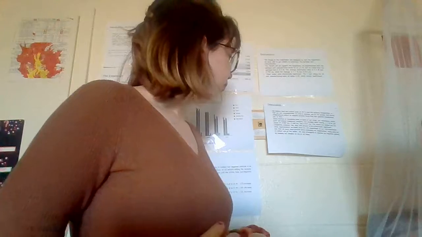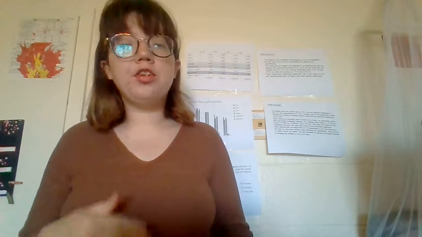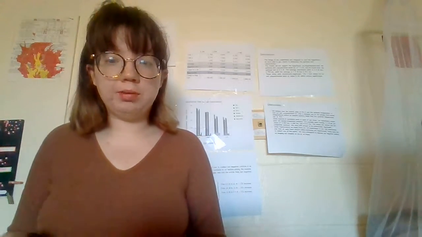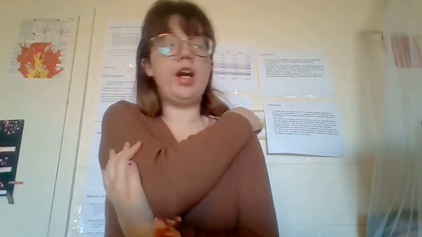Some improvements we made from our first experiment: we tried to keep the negative controls in the ice at all times in order to minimize our time at room temperature. We saw that didn't really work because our negative controls were a lot higher as compared to the groups that did not add the enzyme. So next time, if we were to run the trial again, we would just not add the enzyme because the negative controls were a little bit too high for what we were trying to prove.